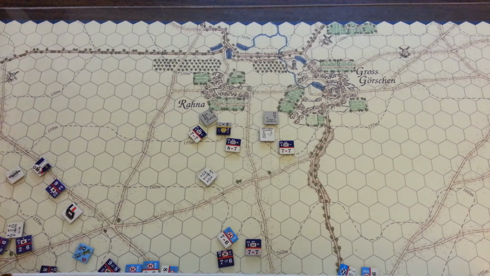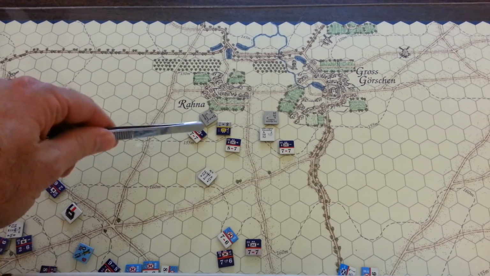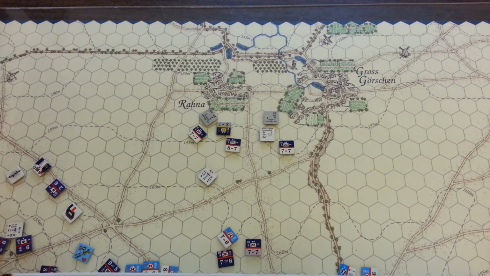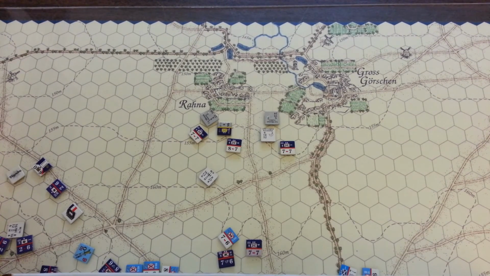So there's a technique that a lot of people use to speed this up a little bit, and that is just to roll dice. You roll the dice, you eyeball them. If you think they're high enough, then you go to the bother of checking to see whether or not the odds ratio will produce a result on the combat chart. So it makes the process go a little faster. Sometimes you roll a lot of dice without getting any casualties, but you will still have quite a bit of activity that actually results in casualties.